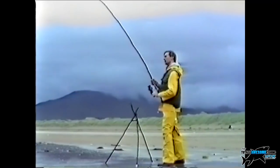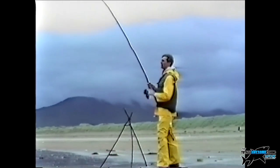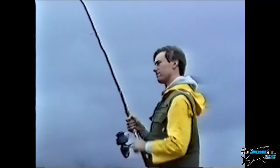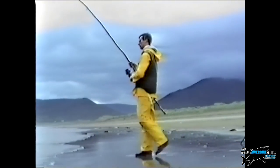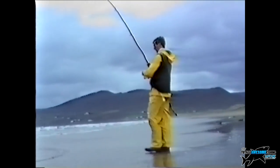Another thing — a bit unusual — I'm actually going to put these fish back alive. I put a lot of fish back, though I also eat a few. There's something about surf fishing — it's wild, open, facing the Atlantic — you just seem to respect those fish a little bit more. It's the surroundings: wild rugged mountain countryside around you and pure clean water surging in. They really do deserve to be put back.